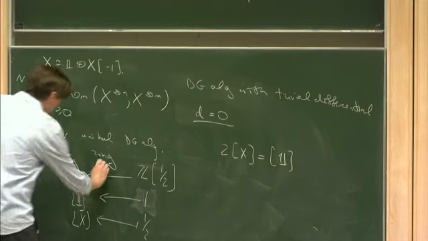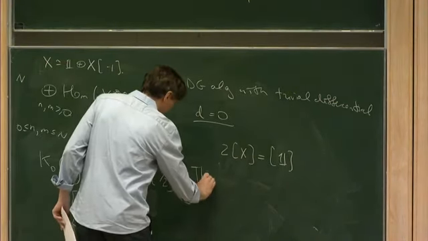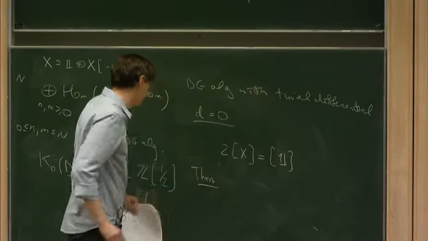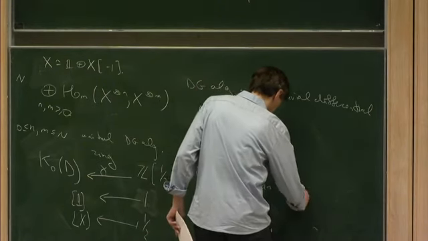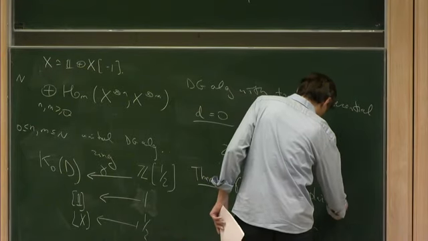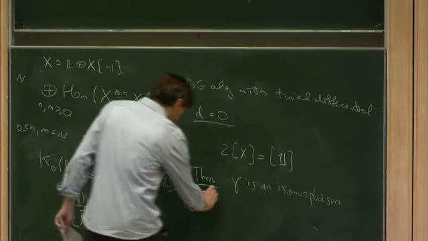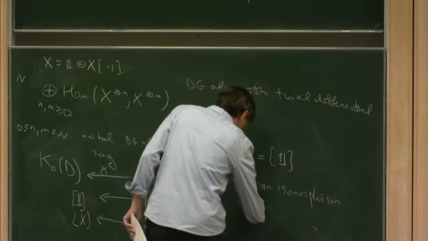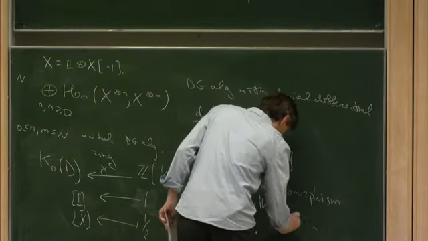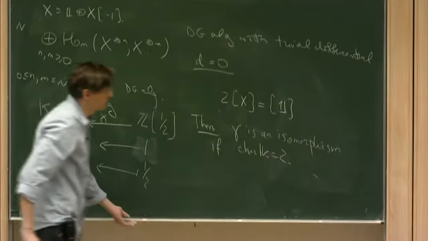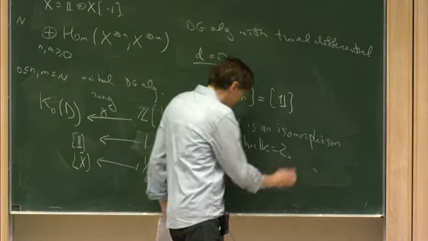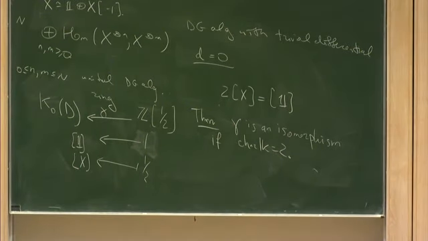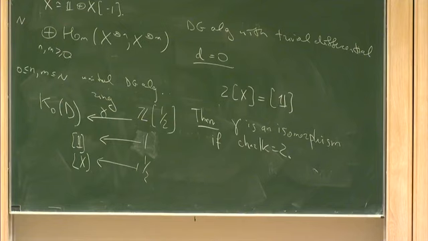Let me call this gamma. The main theorem that we prove in this paper is that gamma is an isomorphism, under the condition that the characteristic of the ground field is 2. We feel that this is actually true for all fields K, but so far we are able to prove it for characteristic of K equal to 2. So what is the difficulty in establishing this result?